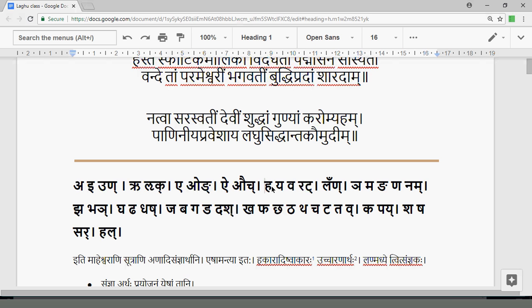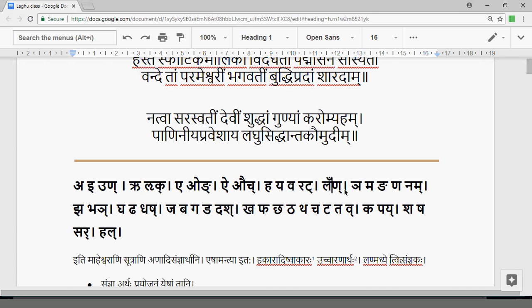Similarly, from ha, ya, va, ra, and so on, you see till the last ha, hal. This hal, the last sutra, among the 14 sutras, from this hakara to this lakara, you can make a short form hal. That short form is different from this hal here. This is also a sutra, but it is for a technical purpose. This is the only place where hakara is repeated. Nakara is also repeated, but that's an ending letter. It is not part of the content.